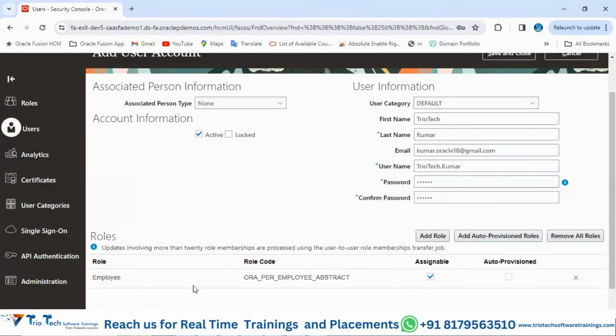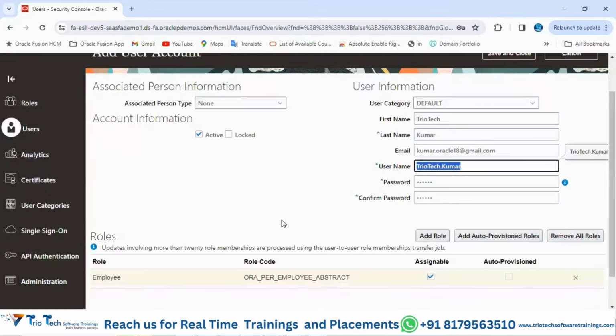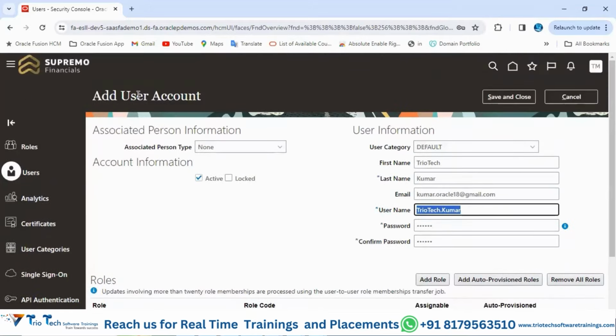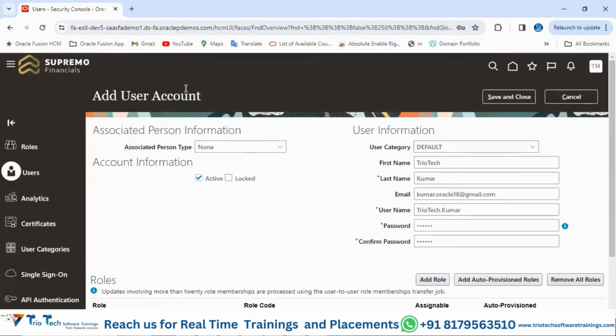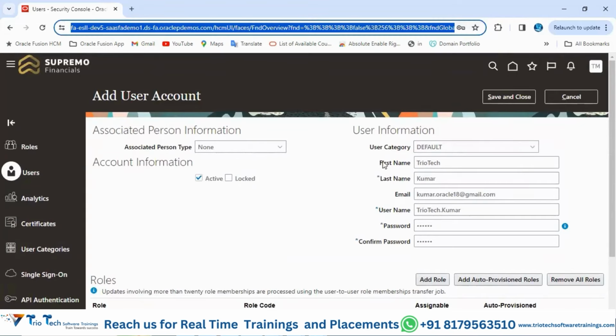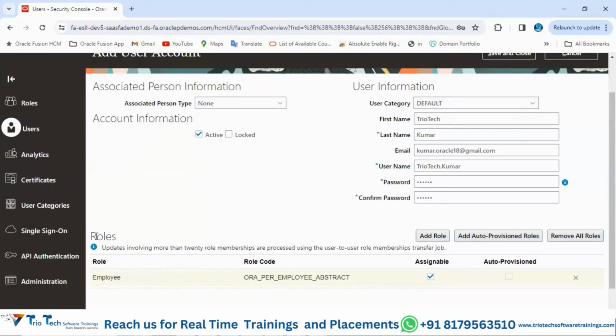See, that role is added to the employee user account. So let us complete the user account creation. We will try to log in as TrioTech.Kumar and check to what functionalities the user has access. Only one basic role I added to the user, that is employee.